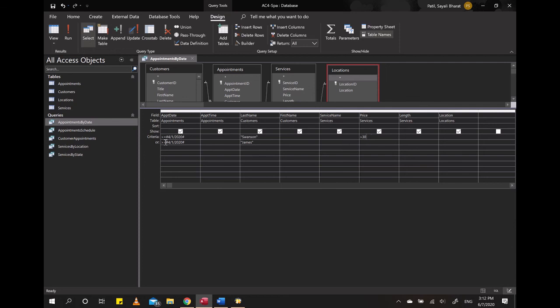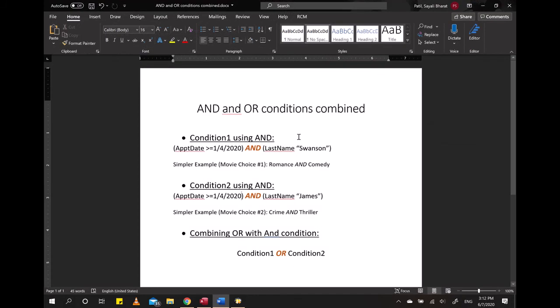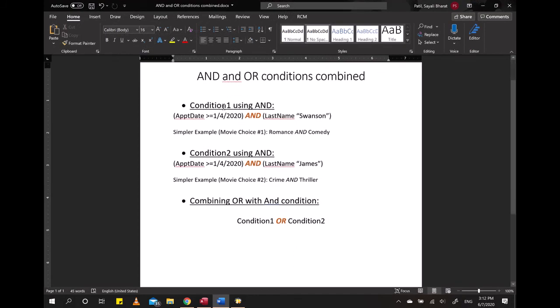When you come to the OR row and write the same thing, this is also one huge AND condition. So to put it simply, it looks like this. Let's say that your condition 1 using AND is Apt Date has to be greater than or equal to 4/1/2020, and the last name is Swanson.